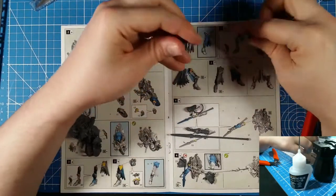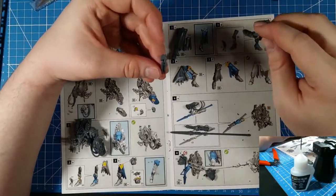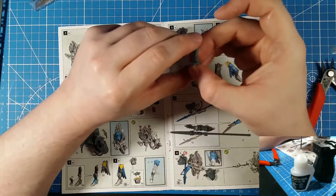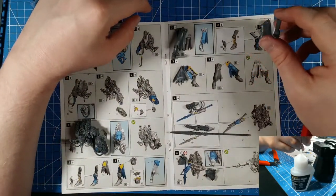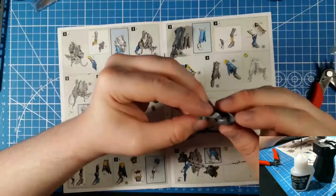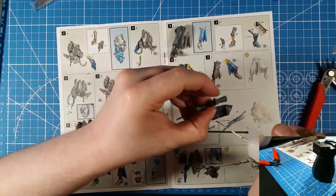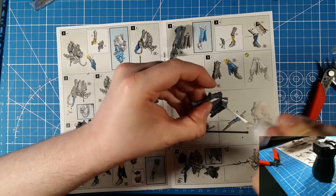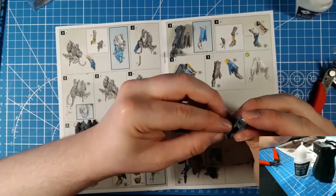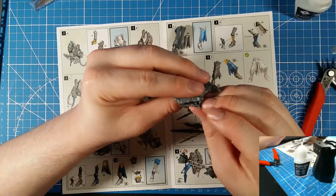Leg. Now we start on the other leg. Same thing. This bit goes around the back side of it. It's gonna have some way that it fits together that just makes too much sense. Yeah, right there. Got a little divot. Oops. Just like that. Cloak piece is gonna fit across the front. Ooh.